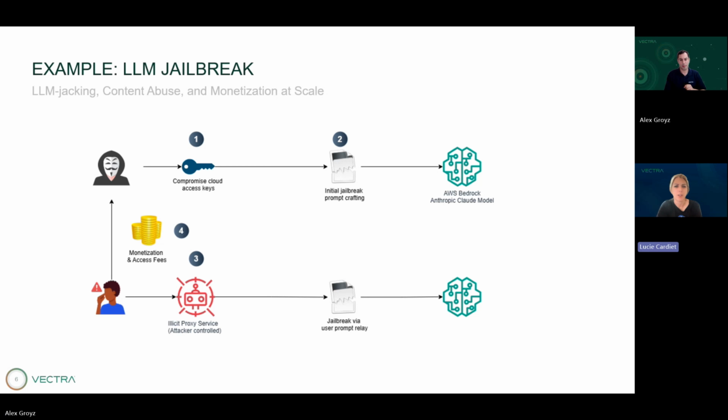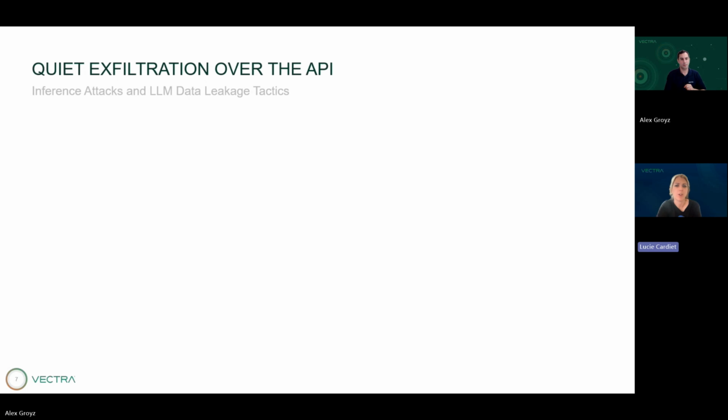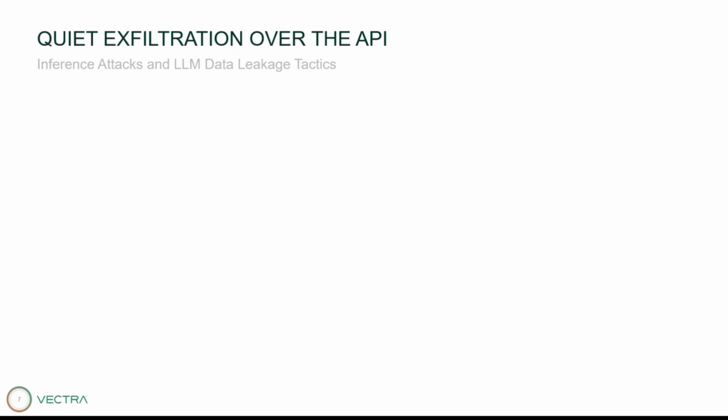Can you explain how attackers exfiltrate data using inference APIs or prompt-based leakage? Yes. Once an attacker has access to the model, whether it's through a public interface API or a compromised integration, they can start using the model to access data and start pulling it out. Atlas classifies this under the exfiltration phase and outlines a few techniques that apply here. I'm going to focus on the two most common ways.